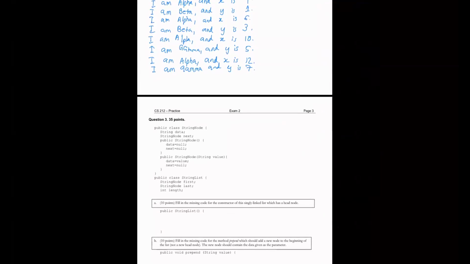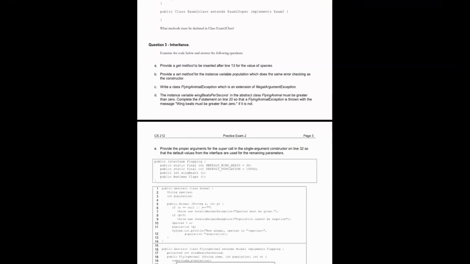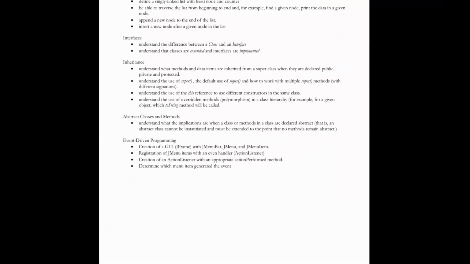So for the GUI, lately the lecturer doesn't ask you GUI, he asks more about whether you understand the material. For example, I believe you have learned the tree map, right? He will ask what is the difference between hash map and tree map.